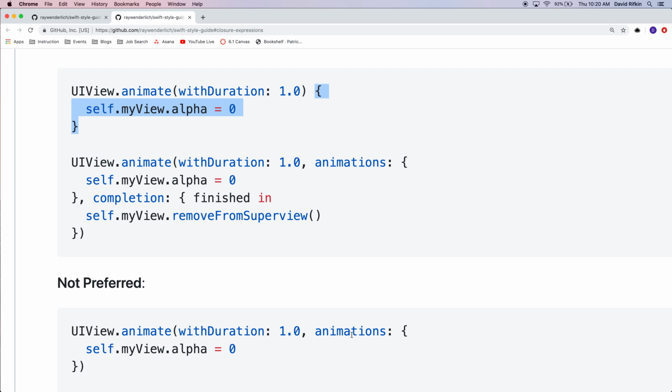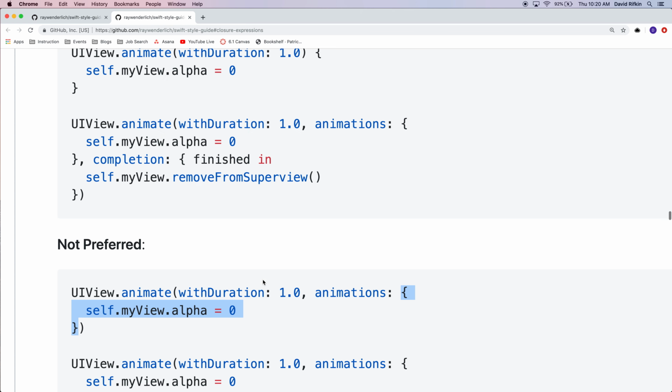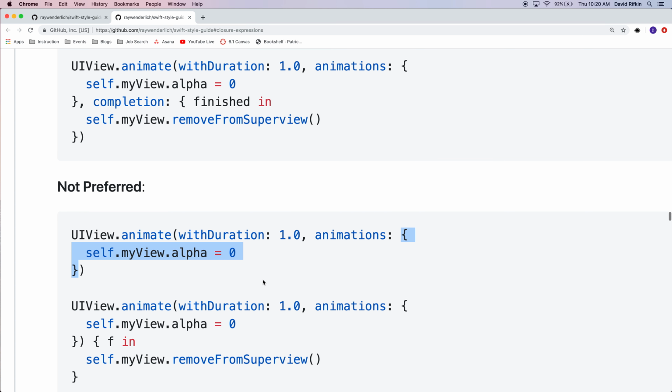So instead of using a trailing closure, they have an argument here that is a closure, and it starts to get cluttered within the function call. So that's probably much easier to see. I'll let you parse through this one as well. Also looks pretty damn tough to use, just because of all the clutter.